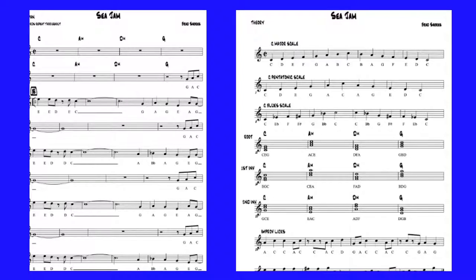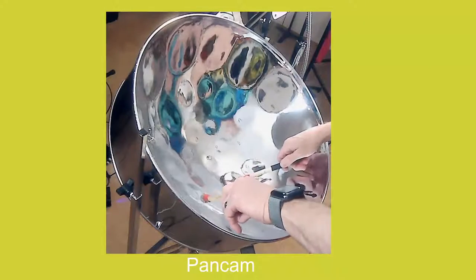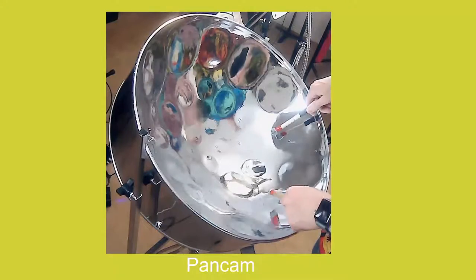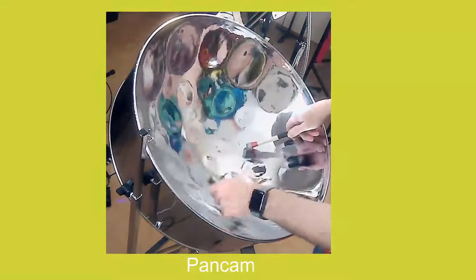C pentatonic scale, which is C, D, E, G, A. It's five notes, but not the first five. It's 1, 2, 3, 5, 6. Sorry, it's a different phone number. And then you have the blues scale, which is C, E flat, F sharp or G flat, G, and then B flat. And that's the note she was referencing. There was a B flat in that song. So what I tell people is I like to mix and match this pentatonic scale with the blues scale in the song. There's the pentatonic scale, blues scale.